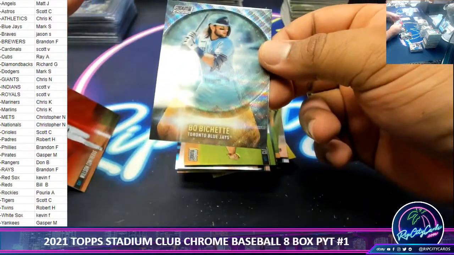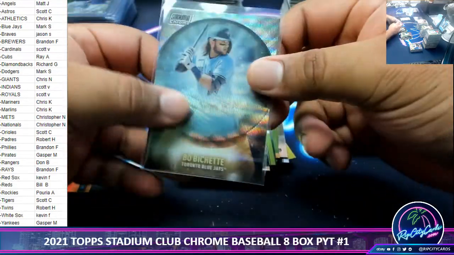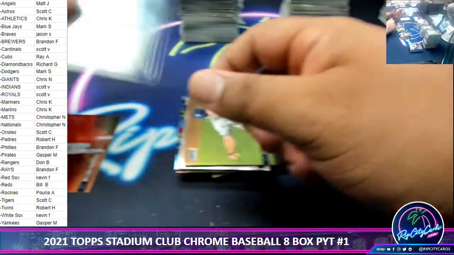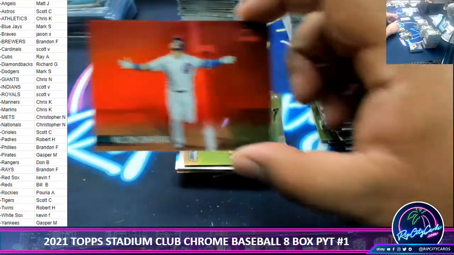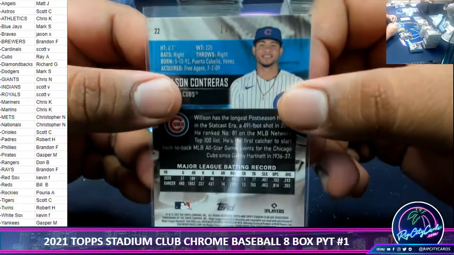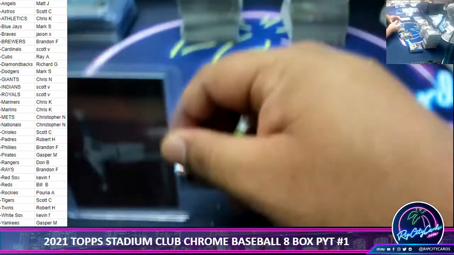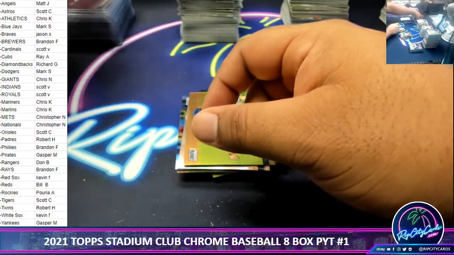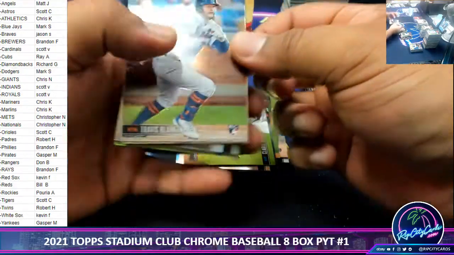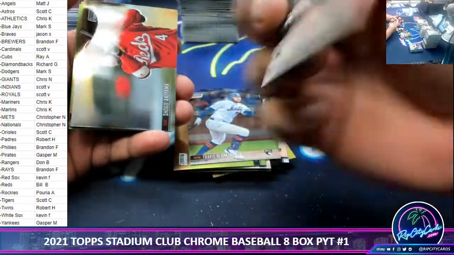Nice Bichette. Another red? Whoa. Might be a stupid hot case here. Goes to the Cubs. Willson Contreras. Numbered 1 of 5. That goes to my boy Ray. Shouts out to Ray Senior and Junior, if you guys are watching. My favorite Rays from out there in Chicago. Always buying the Cubs. Much love to you guys.